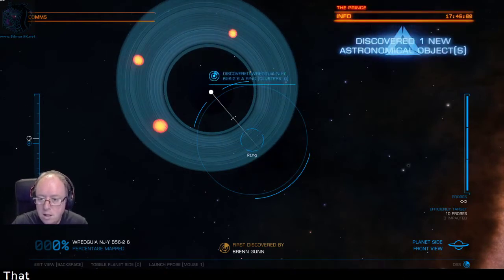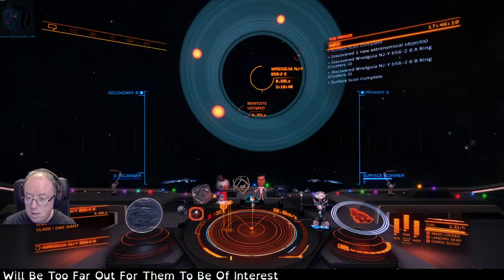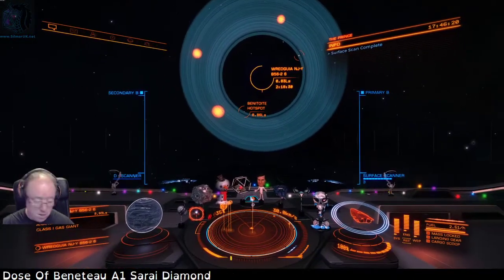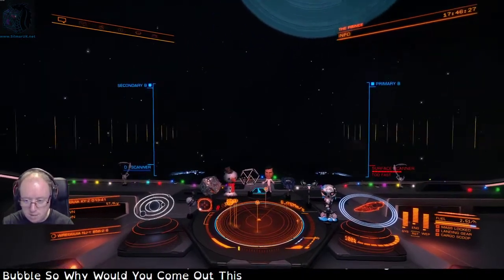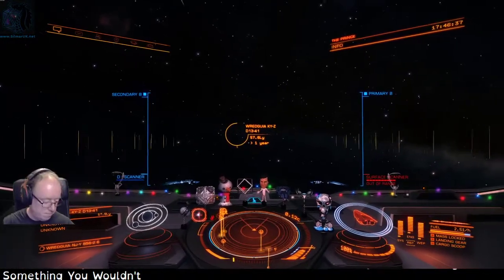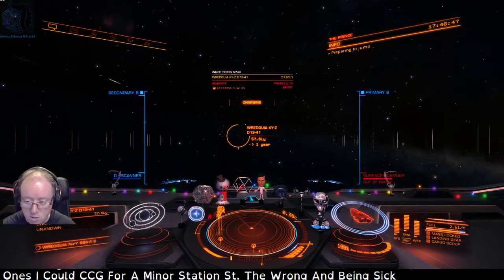Surface scan complete. Okay, so no doubles, so no matter what these are, they're not likely to be of any interest. We're too far out for them to be of interest. Ah, there are some on the inner one though, so benitoite, monazite, low temperature diamond. But plenty of that inside the bubble. So why would you come out this far? Answer, unless fleet carriers changed something, you wouldn't. I mean, if we could find a cluster of these, some really potentially profitable ones, I could see a CG for a mining station or something, but there aren't going to be any CGs for a while.